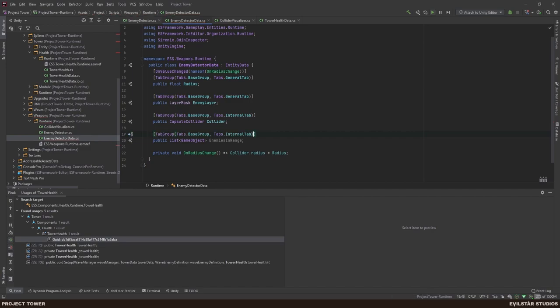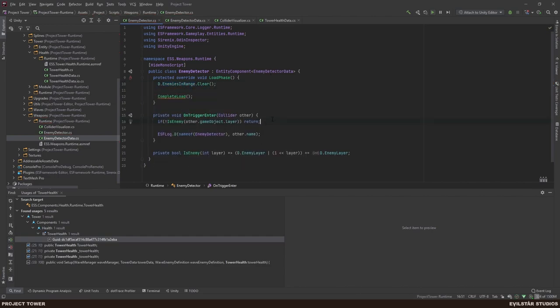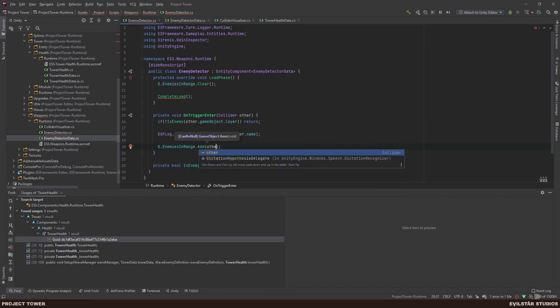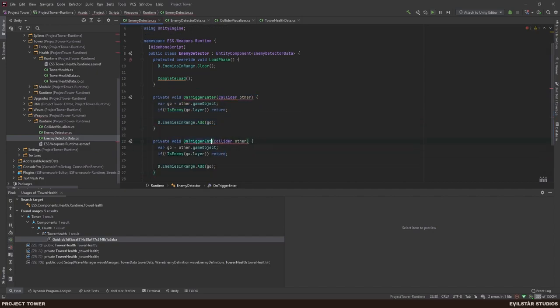Actually, I want this to be read only. Just to be sure that it's empty, let's clear it in here. And whenever the enemy enters this, we're going to add it to the list. Other game object, let's cache this. Like so.